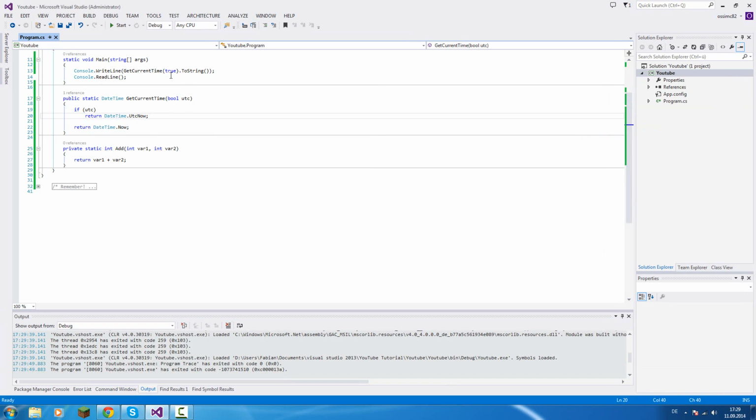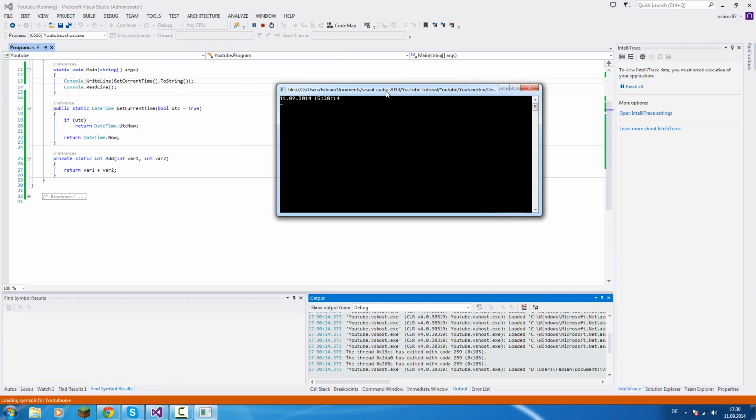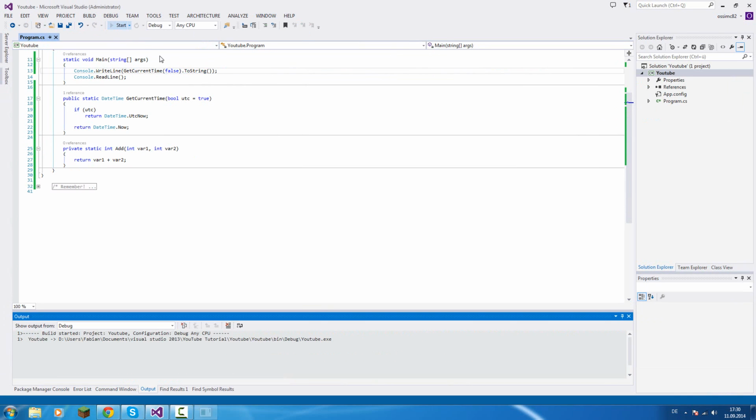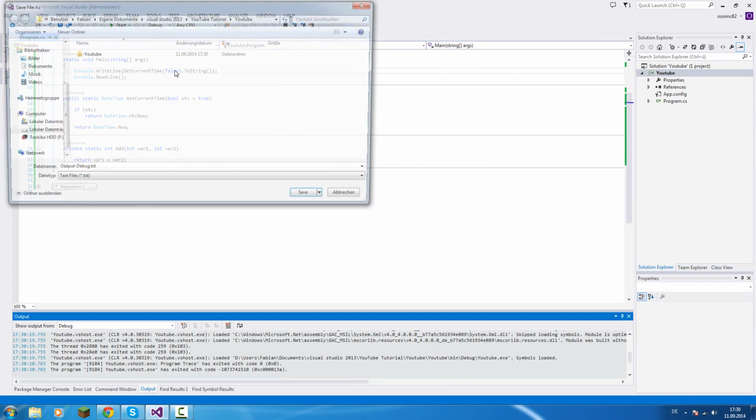We can add a little addition called optional parameters. If we set that value already to true, we don't need to pass it. As you can see, it will return the UTC value, but we can also override that optional parameter.